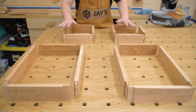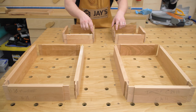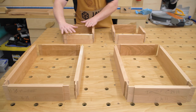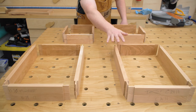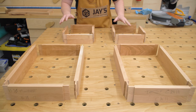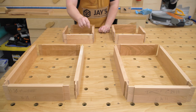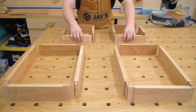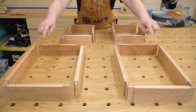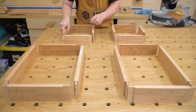We have all tenons cut on all the rail material and laid everything out in appropriate orientation. The lower ring on each cabinet is the lower rails, upper ring is the upper rails — cabinets A, B, C, D. Every single tenon on three sides of each cabinet needs a notch cut on one shoulder. The front rails don't get this notch; all other sides — tops of the top rail and bottoms of the bottom rail — get the notch on both sides. The setup on the table saw is the same exact setup used for cutting the main tenons.